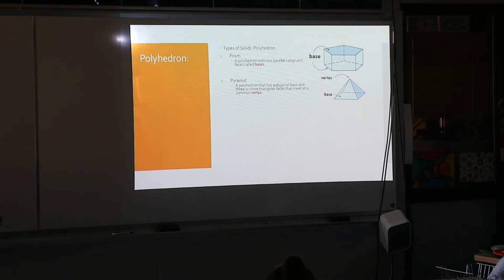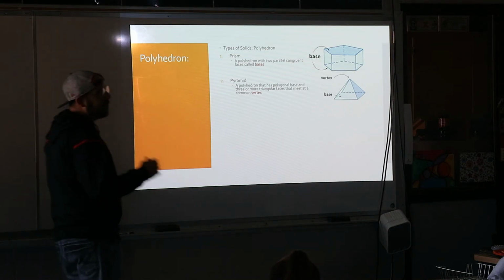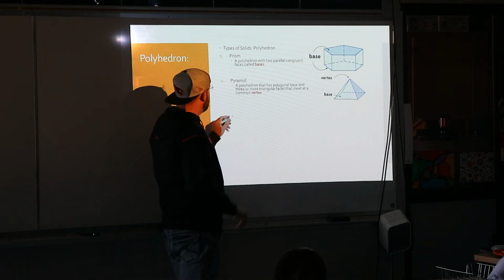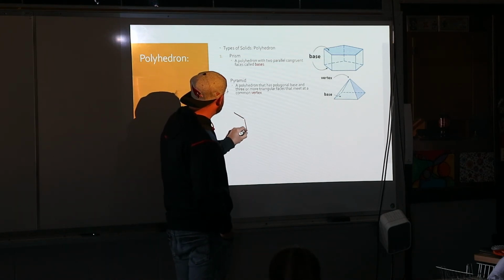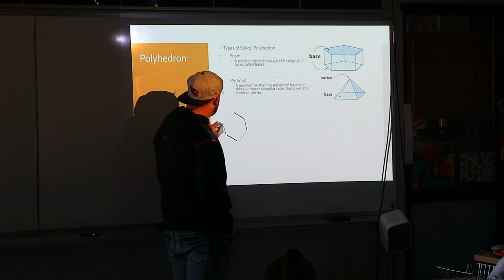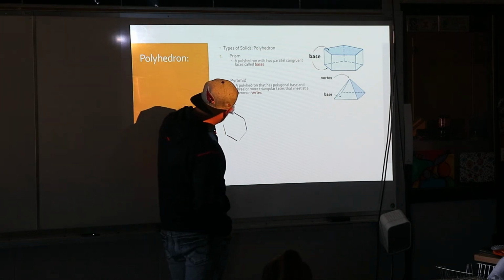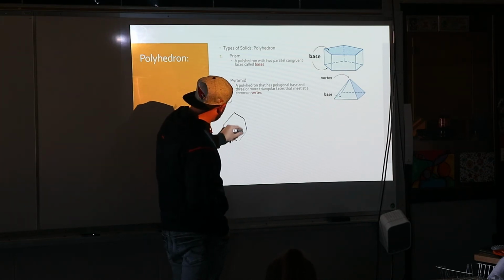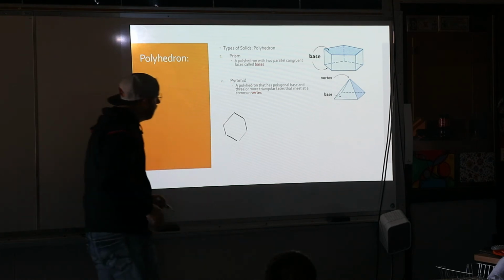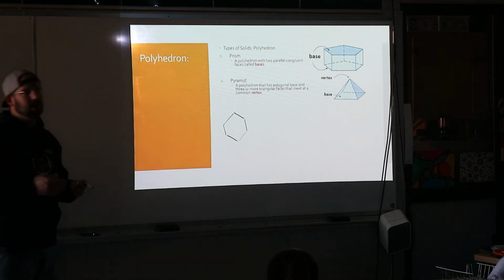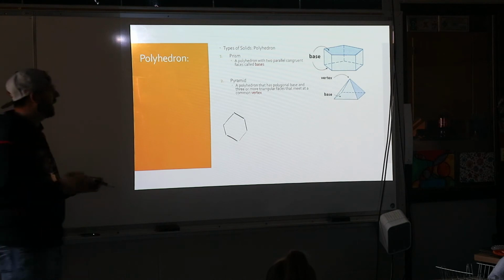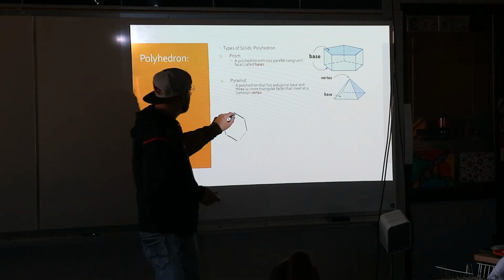So like on the prisms, they use rectangles for the other walls, but on a pyramid, they use triangles. And it can be any base. Like when I'm talking like a pyramid, they could be some weird pyramids. Like one of the ones in the book, I think it actually gives, let's see, is that 6? 1, 2, 3, 4, 5, 6, yeah, that's 6. A 6-sided pyramid, so it's a hexagonal pyramid, where this goes up to a point.